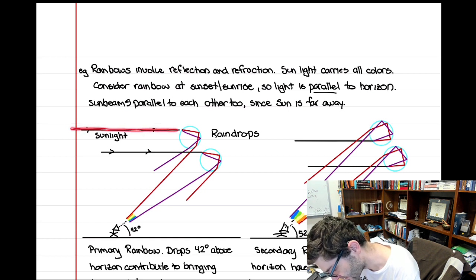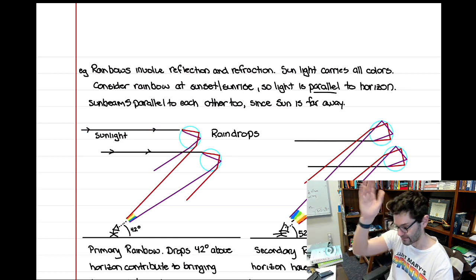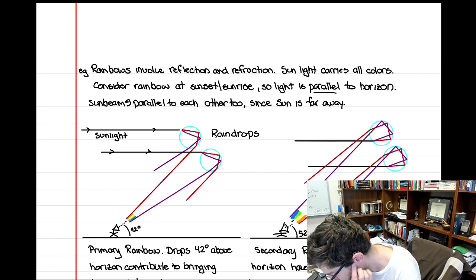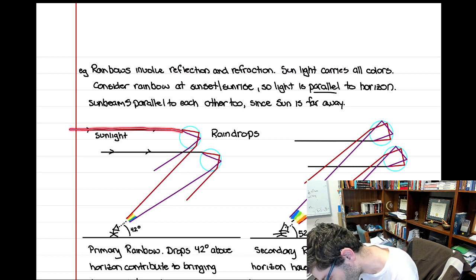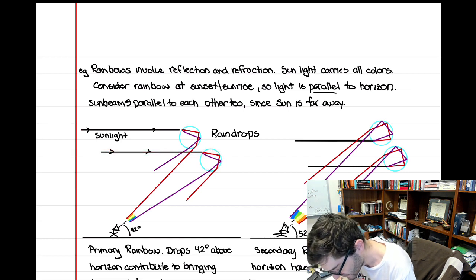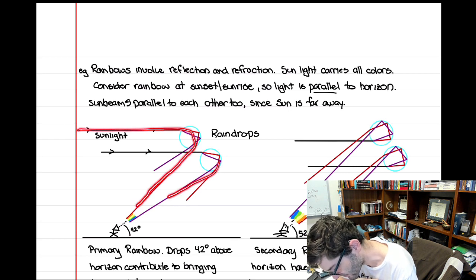Sunlight is coming in, and then what happens is it refracts, totally internally reflects, and then refracts back out. And it's a little different for red versus purple. You can imagine smearing all the colors between red and purple, but I'm just going to draw red and purple. So this upper raindrop, the purple does that, and then the red comes down here. Another raindrop slightly below it, another beam of light hits it, does the same thing inside the raindrop, and then the red goes down here, and the purple comes down here. So ultimately, you get the reds over here and the purples over here.